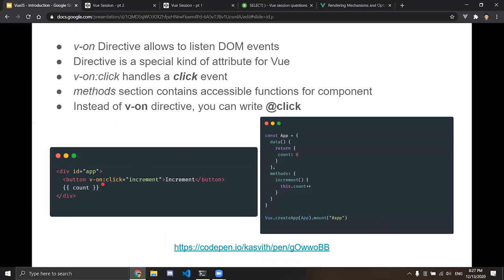You can just write the v-on directive and handle any event you want. This allows you to listen for DOM events, like input events, and there are much more. You can just listen to them. Writing this v-on is pretty boring, right? So you can replace v-on with @ like this. Now you don't have to write v-on every time. When you see @, it means you are responding to an event. I hope everyone gets this.